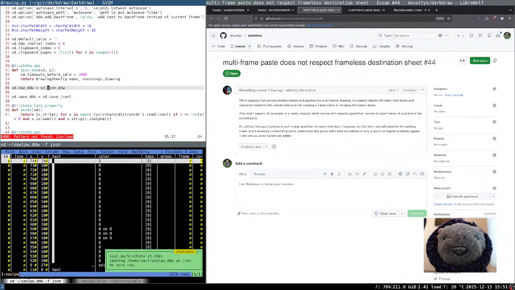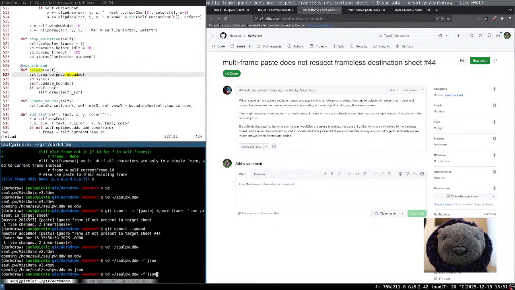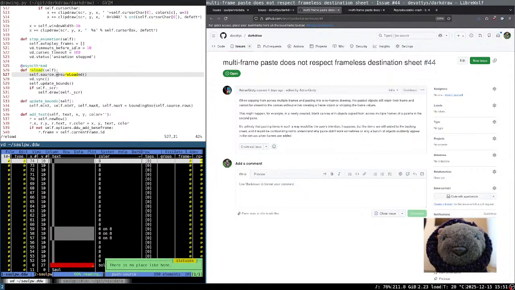Here we go, right here. Ensure loaded. For some reason the ensure loaded here is taking a lot longer.